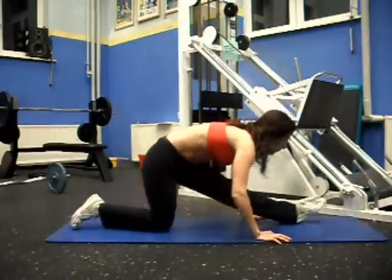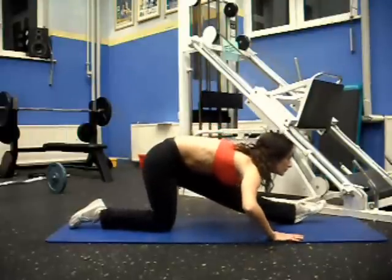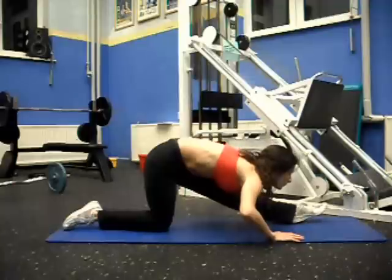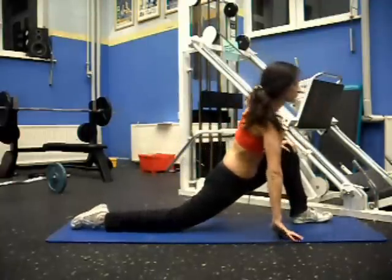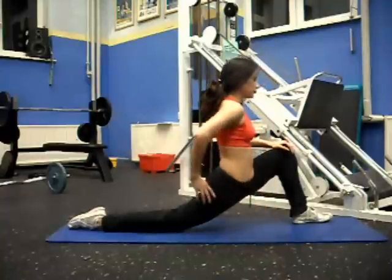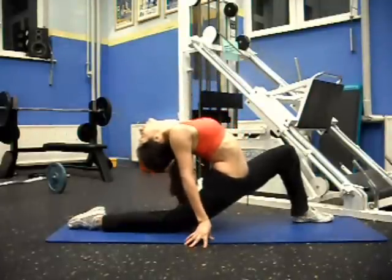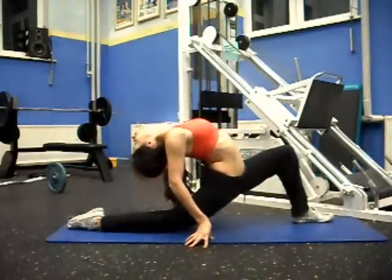So now I'm going to kneel into my back leg, make my front leg straight, point my toe, and try to bring my upper body down to that front leg. Also keep your back really straight during this stretch. Now lean into that front leg and think about bringing your hip down into the floor. This is a really good stretch for your hip. I like to lean back during the stretch as well because it helps move my scorp later on.